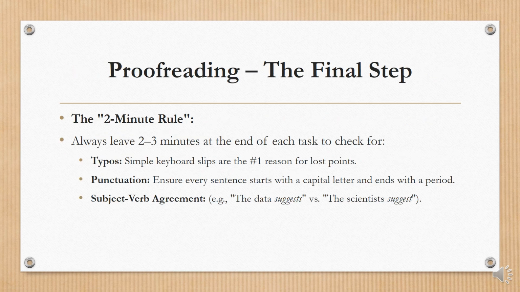When you're done with your question, you follow the 2-minute rule and check whether the answer fits in and makes sense. If you find any error, you make a correction. Otherwise, you move to the next. Don't spend more than 2 minutes on one particular blank, and check for typos. If there is a proper noun, check if it's written with a capital letter. If it's not, then you have to check the capital letter option. So ensure that this whole thing is working for you and don't spend more than 2 minutes over that blank.